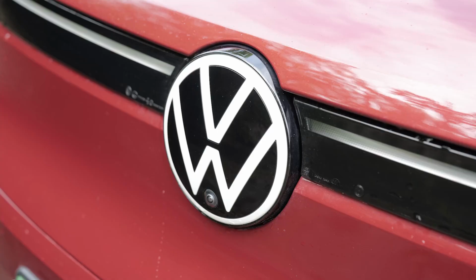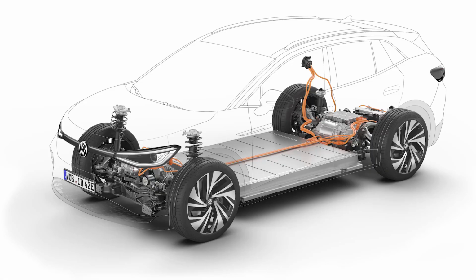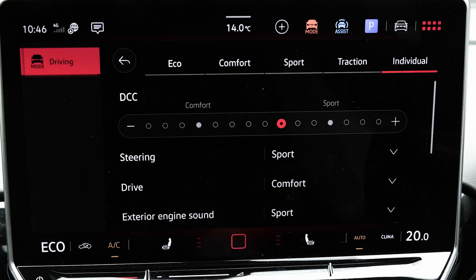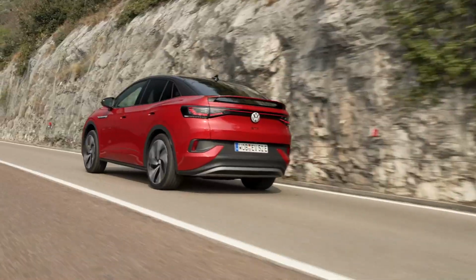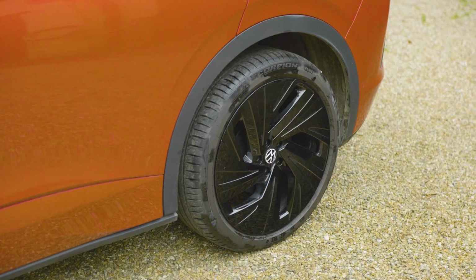All good. At the same time, Volkswagen has refined its Vehicle Dynamics Manager system for what it calls an even greater spread between comfort and dynamics. It's best to think of this like the conductor of an orchestra, coordinating the car's dual-motor, 4Motion all-wheel drive powertrain, plus its damping and stability systems. As previously, there's also an XDS differential for extra cornering traction. Also, as before, the GTX variant is the only ID.5 model which can be ordered with dynamic chassis control adaptive damping as an option. Add that, and the result is a surprisingly keen drive, aided by near-perfect 50-50 weight distribution, which is just as well given the fact that this car has to overcome the drawbacks of its enormous 2.2-ton curb weight. Cornering is helped by 20-inch wheels with wide 235 section front and 255 section rear tyres.